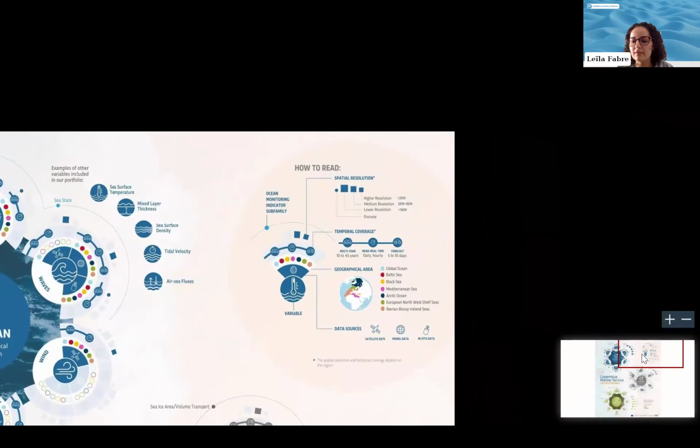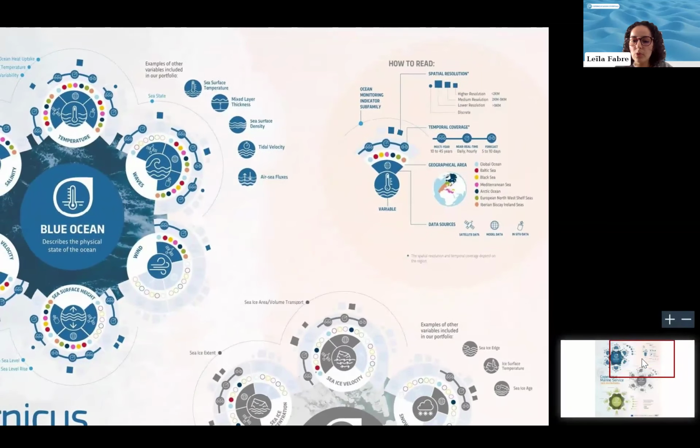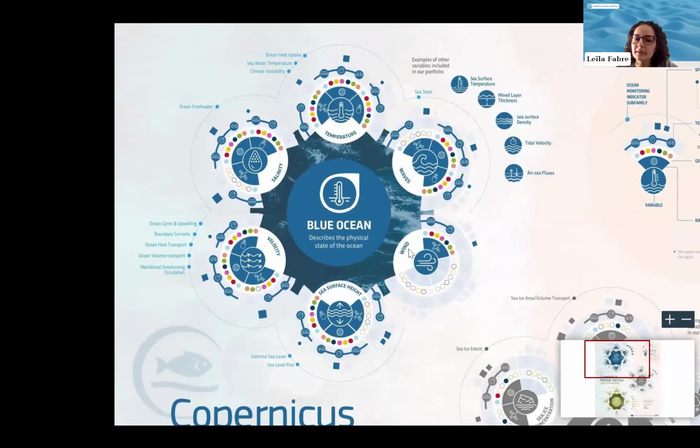So the data are delivered in the global or the regional scale, and they can come from three different sources: satellite observation, in situ measurements, and ocean numerical model. In the next part of this presentation, we will be working with data that correspond to the blue ocean, and more specifically with wave data. On the illustration, you can see that the three types of source are available for the wave data, but we will be working with data that come from a numerical model.